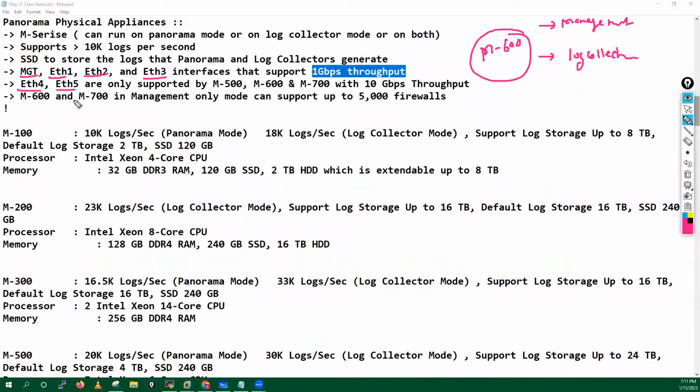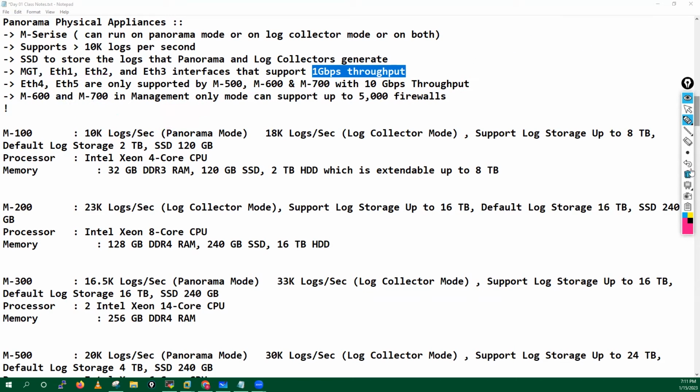We generally use Ethernet 4 and 5 for log collection because maybe you are sending very little config to your devices, but they will send lots of logs, right? Which means you will always use the high-throughput interfaces for log collection if you have decided to use the M500, 600, or 700 series devices.